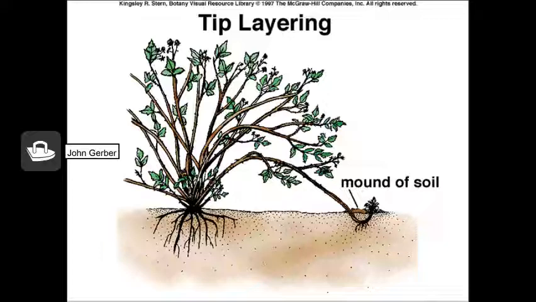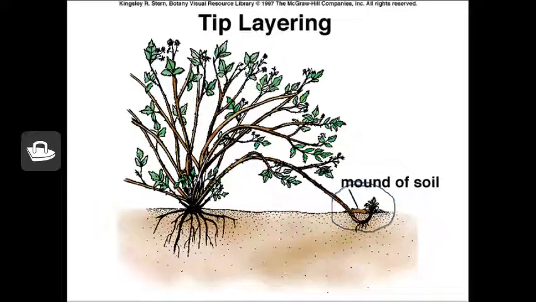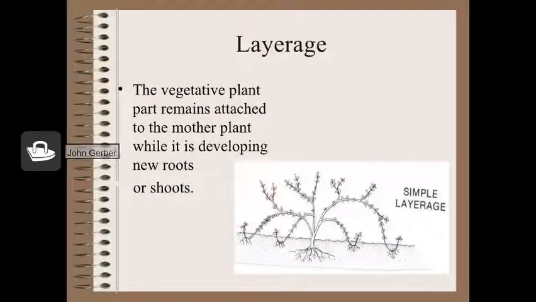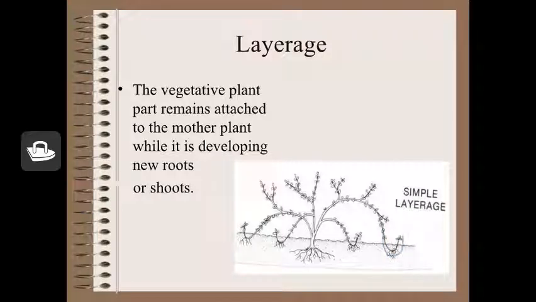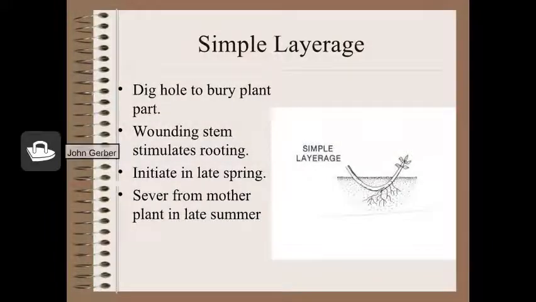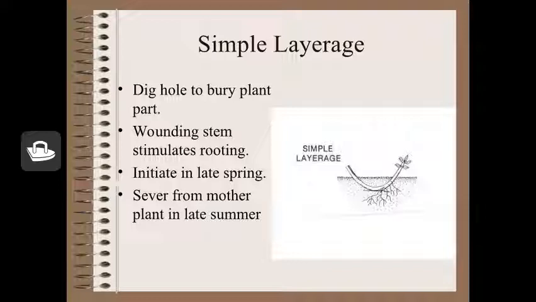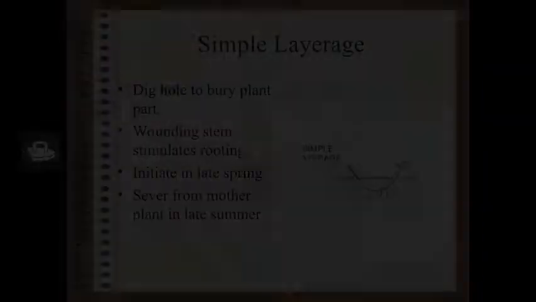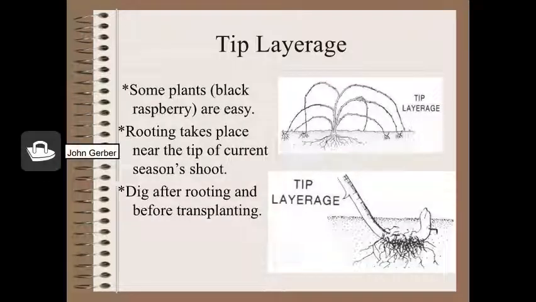Raspberries can be tip layered — just bend a branch down and bury part of an older branch under the soil. Hold it down in the soil, maybe with a small stone. Once it starts to grow on its own, you can cut it off and you've got a new plant. This tip layering, in which the vegetative part of the plant remains connected to the mother plant while it's developing new roots and shoots, is easily done with raspberries and blackberries. It might be useful to make a small cut at the bottom of the stem where it's under the soil — this creates a wound, and where wounds form there is callus formation and new meristematic activity. Roots start to grow out of that meristem. Once the new plant starts to root and you get a little shoot growth, you can cut the plant off and move it to another part of the garden.